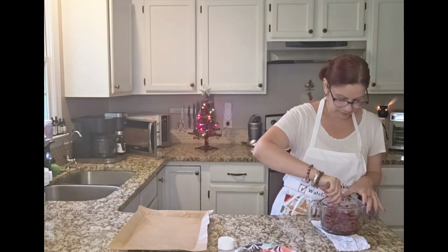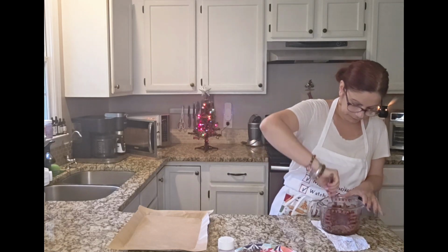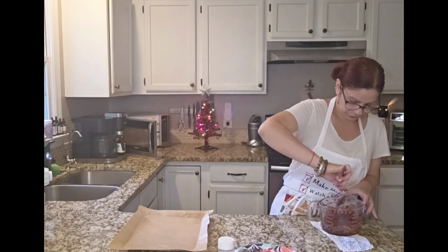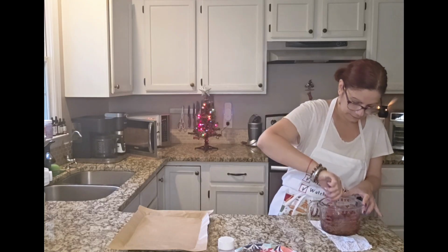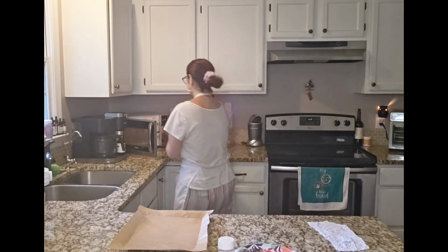All right, so this is looking good. It's starting to get melty, but not yet ready for spreading. Like I said, I'm going to pop it back in for another 30 seconds, and we'll see if that does the trick.